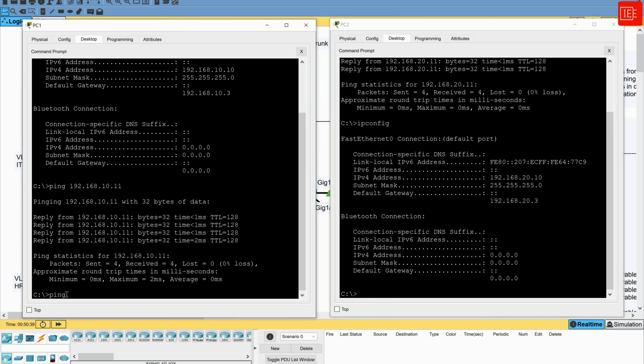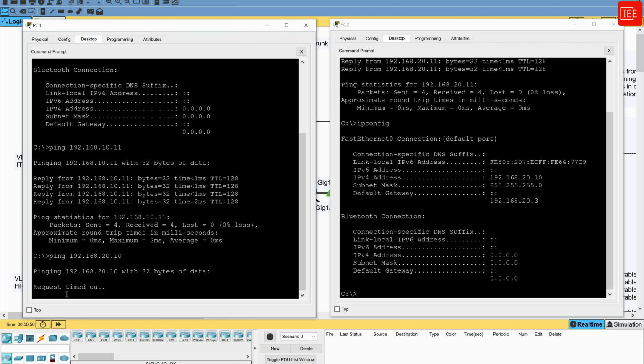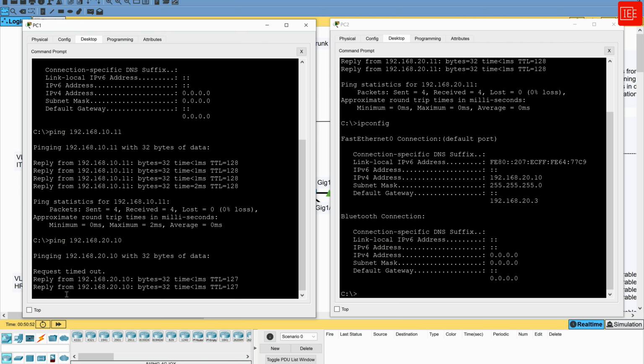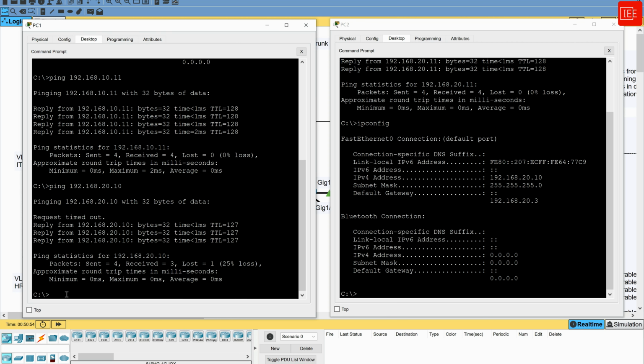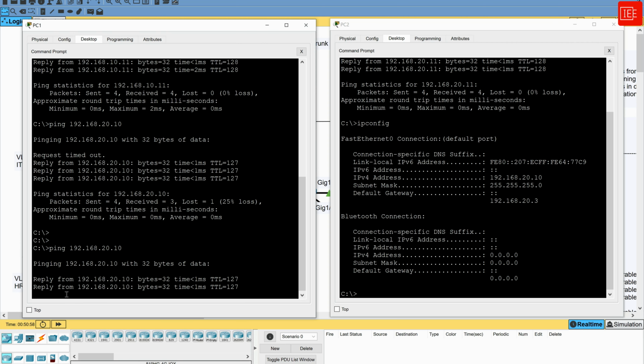So I'm going to say ping 192.168.20.10. And you can see that we have a successful ping. If I repeat the test again, we get 100% this time.